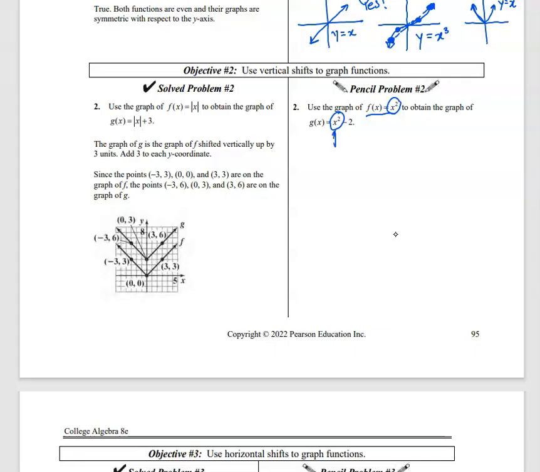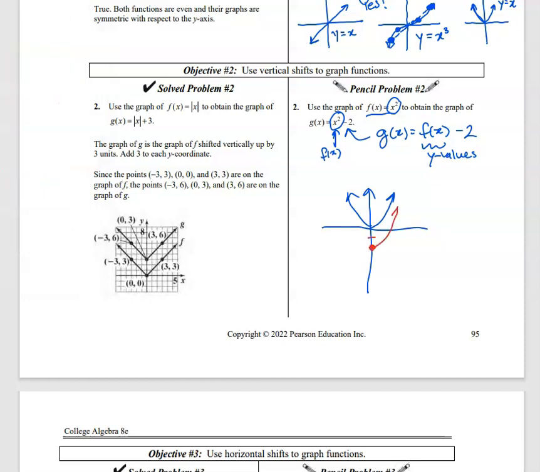So this, which we can say was f of x, is the x squared. We're taking that original f of x function, and then outside of there, we're subtracting 2. The minus 2 is on the outside of f of x. So we end up with something that looks like this: g of x, it was our original function f of x, and we subtract 2 from it. These are y values, and so we're subtracting 2 from all the y values, which achieves a translation down by 2. So instead of our function being here, y equals x squared, which you should know, we will have this one shifted down by 2, y equals x squared minus 2, here.